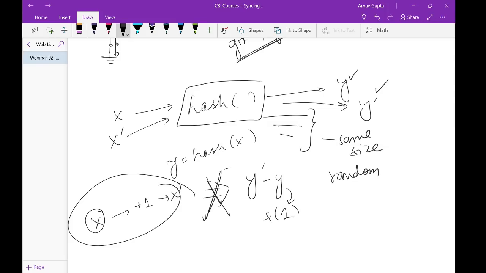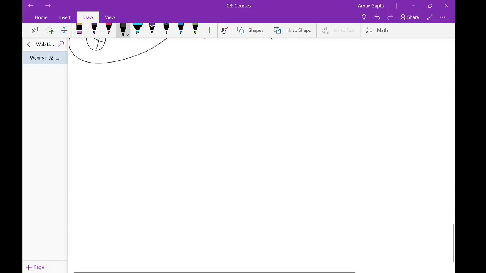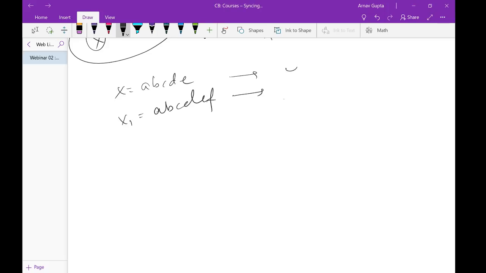Okay, so that means that whatever changes you do to x, so if you take, say, x equal to a b c d e, and you take x1 equal to a b c d e f, and we make hashes out of these, so y would be something like, say, 2 7 b a d, and in this case y dash would be, say, 3 e 4 h j.